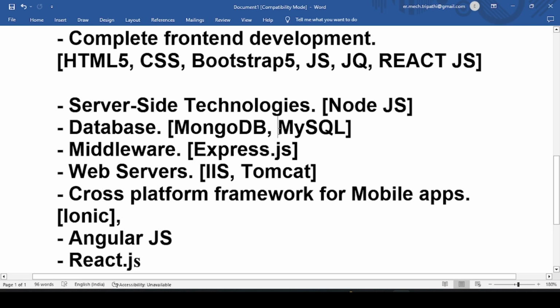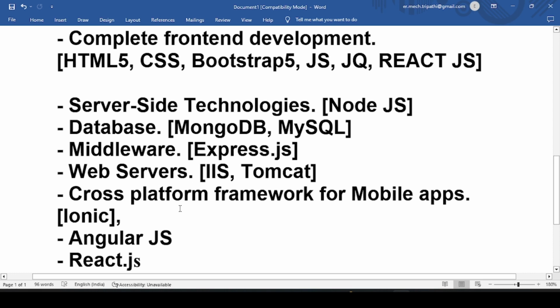When we work on live streaming or live chat applications, developers consider the MongoDB database, not MySQL. And middleware. Middleware is like Express.js, and Express.js is nothing but a Node.js server-side library that provides middleware to communicate between the database like MongoDB or MySQL and the client side or server side like React, Vue, Angular, and so on.